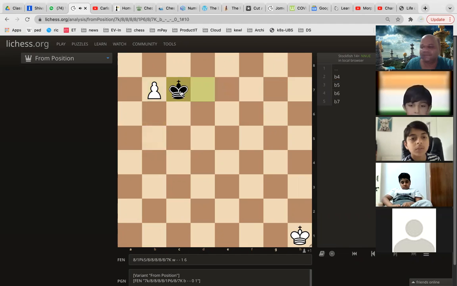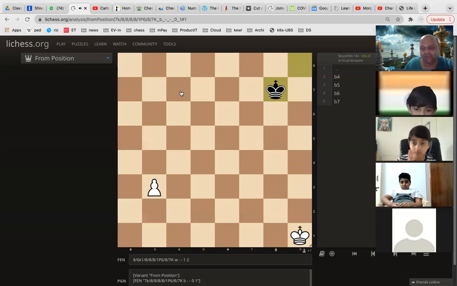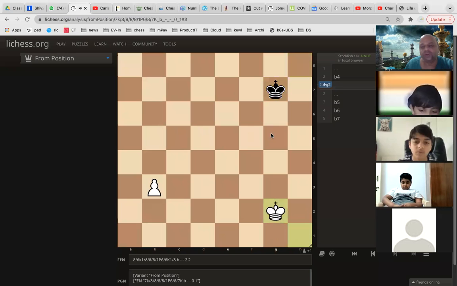So sir, if it's black to play, the pawn will need support. Yes, it will need support. Obviously, you will not push the pawn. Then you will also have to bring in your king, right? So you should know this: when do you need the king support, and when not.